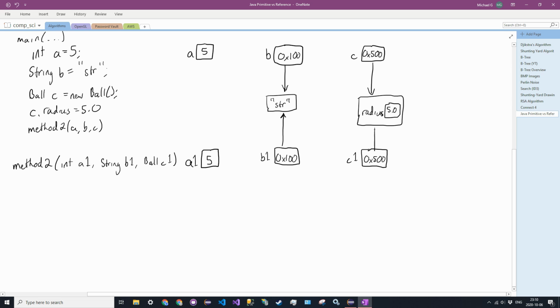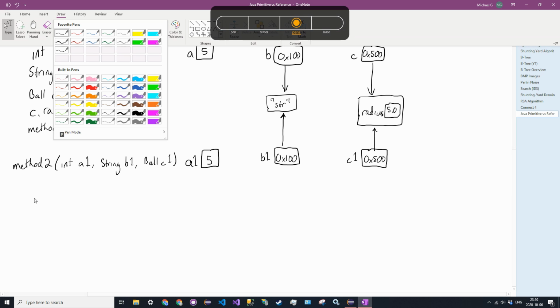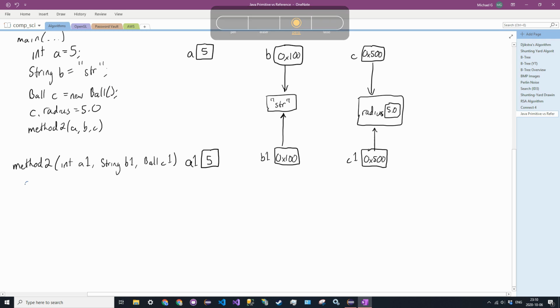Now in method 2, if I said c1.radius minus equals 2.0, that would update the value. This value is erased and is updated with 3.0. So the ball c in the main method now has a radius of 3.